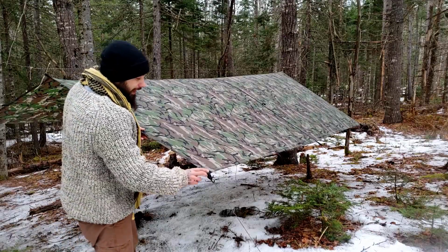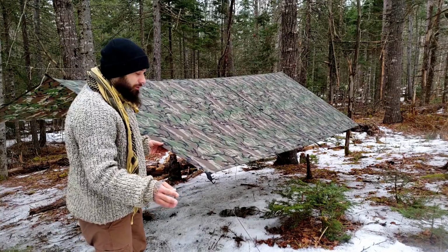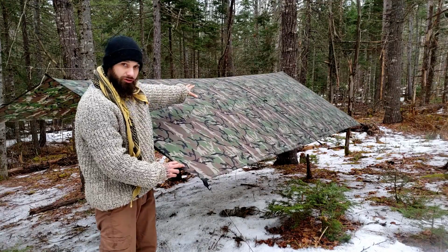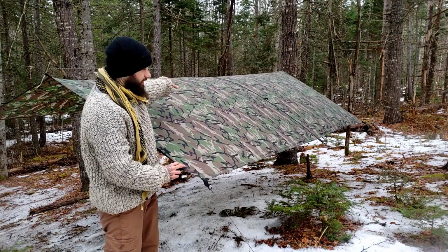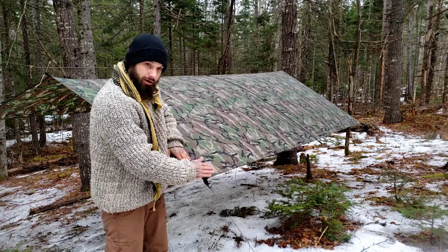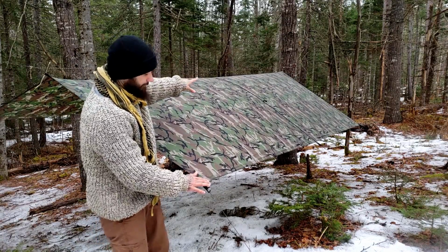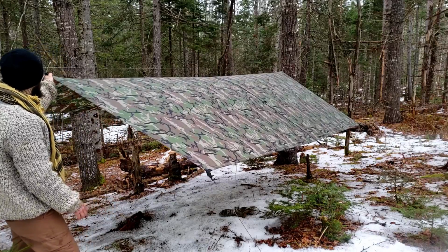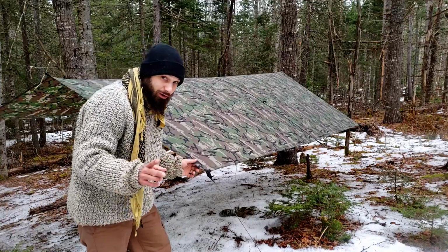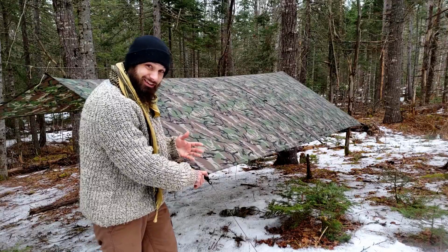So while we're talking about the guyouts and the little tabs here that you can guy out from, let's talk about how many we got going on here. Like I mentioned, we have 1, 2, 3 on the top of the tarp on the secondary ridge. So there's 3. We've got 1, 2, 3, 4, 5 on each side of the tarp. So that's 5, 10, 13, 14, 15, 16, 17, 18, 19, if I'm correct. 19 guyout loops on this guy. That's a lot. That's a lot of options.